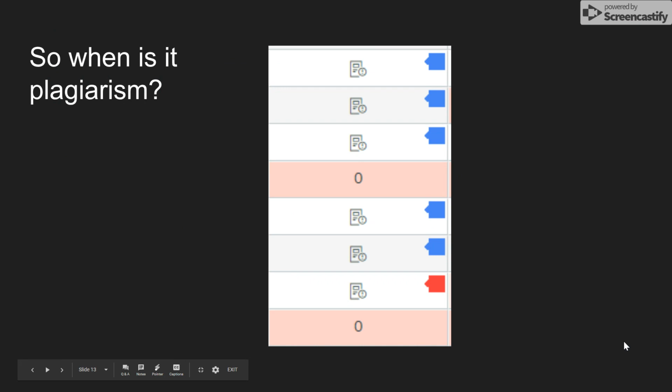So what color is that tab when the student has plagiarized? It's green if there's a low percentage of similarity, and that happens really frequently if we're writing research-based essays and you're quoting other sources on the internet. Turnitin.com will tag those and say, hey, this part comes from another spot. It has an option for teachers to say, hey, if it's in quotes, don't count it as plagiarism. But I don't usually do that because I want to see what you're putting in quotes and where it comes from, right? If you're quoting more than 20% of your paper from another source, it's going to turn up as yellow or possibly red.